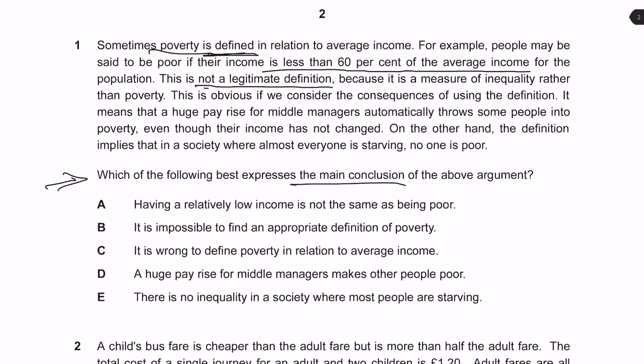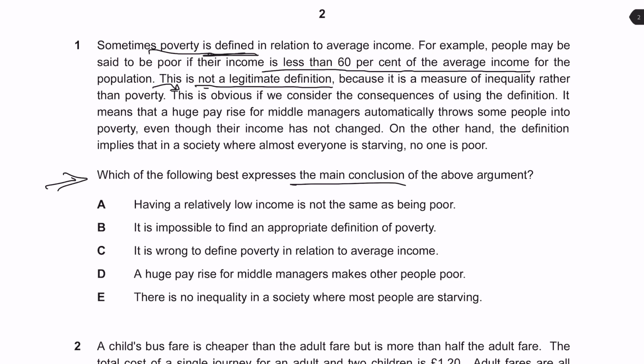This is not a legitimate definition. So here's the statement. This is not a legitimate definition, and this should be the main conclusion, right? Because it is a measure of inequality rather than poverty. And here, I believe we are going to have the arguments why it is not a legitimate definition. This is obvious if we consider the consequences of using the definition.